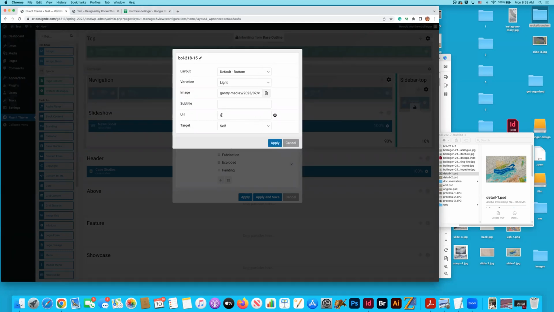That pound sign is a placeholder. I definitely want it not to go to a new window, because you're taking the user to another place within the site, so you don't need to use a new window, right? That's a user experience question. I want it to be default bottom and light for all of these. Apply.